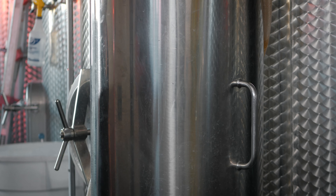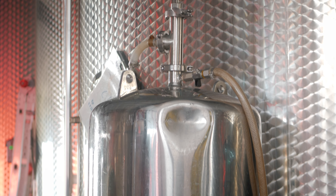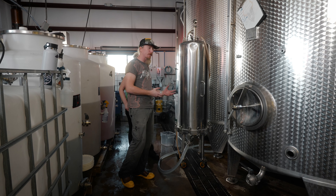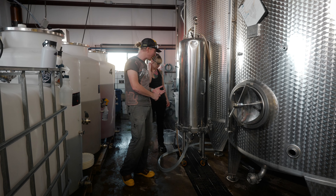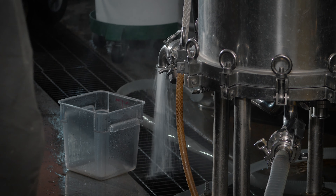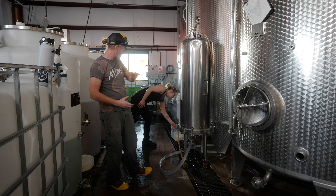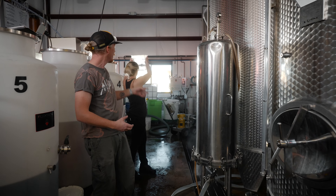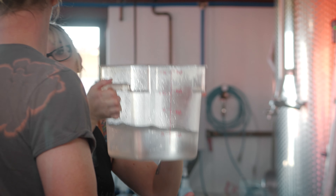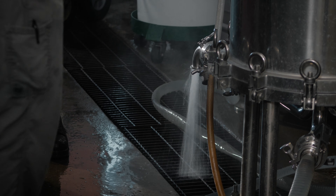That will pull out all the product that's left packed into the pad — not the stuff we're filtering out, but the actual product. The water will come out oxidized, like a bluish green at first, and once it transitions to clear, we're going to do a 10 minute hot hold, which will soak those pads, open up those pores and allow more of that product to get out. Right now we are past that 10 minute hold. We are now running hot water again, looking for it to come clean and clear — and we're there now.